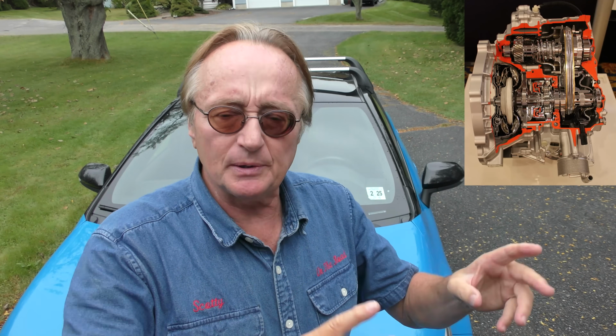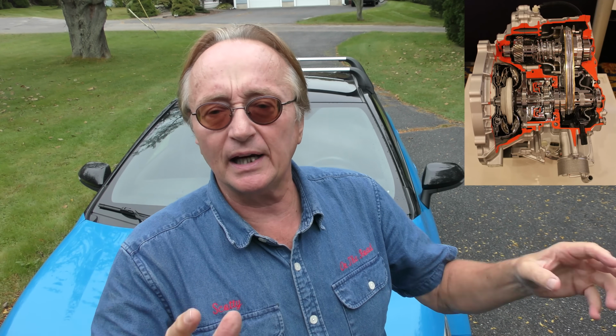I'm not personally a fan. They're cheaper to make. Now my son has a Corolla S with the CVT, loves it. Lots of pickup, he says, gets great gas mileage. I don't like them because they are cheaper to make. I don't particularly like the way they feel. So if I had to get a new car, if somebody smashed into one of our Toyotas or a Lexus, I would be in a quandary because I really like this car.